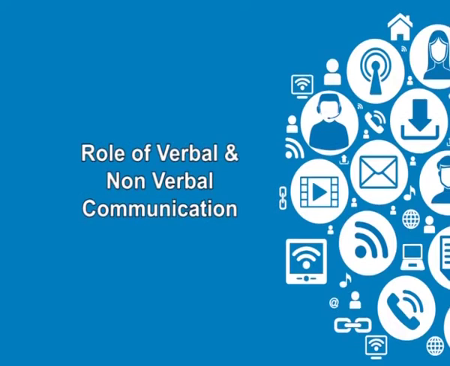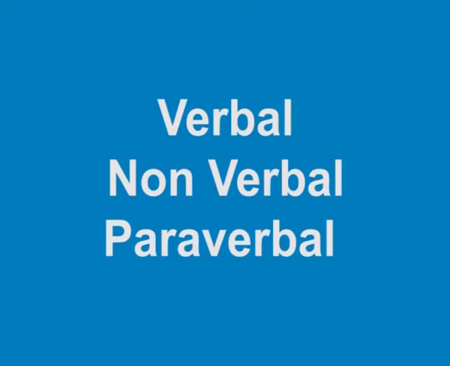In these two sections, we have examined what non-verbal communication means and how this communication can be used to promote an effective organization. Now, let us discuss the role of verbal and non-verbal communication. Sending messages is an important aspect of communication. Sending of messages can be carried out through verbal, non-verbal and paraverbal means. The usage of verbal communication is the most common method and is considered to be a very effective method.